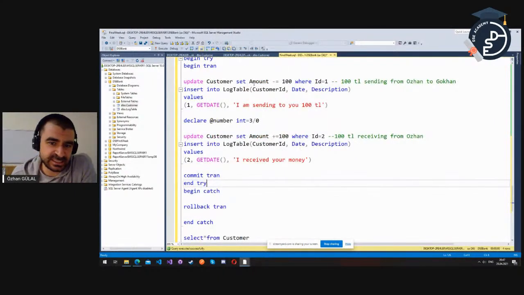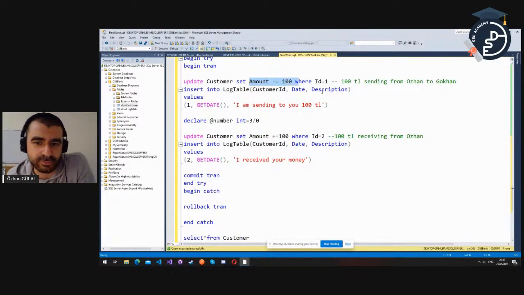Firstly, it decreases 100 Turkish liras from my bank account. After that one, our SQL server hits a problem. After that, nothing happens here, it jumps in here, and rolls back the whole process until this time. Okay, that's it.